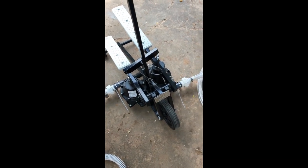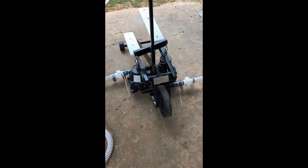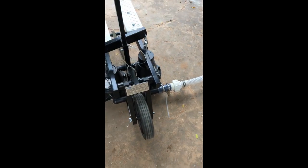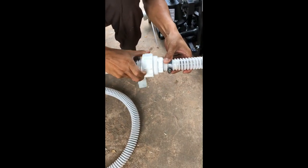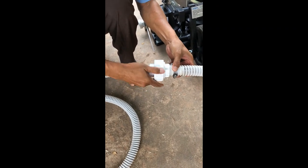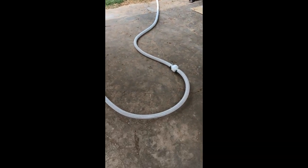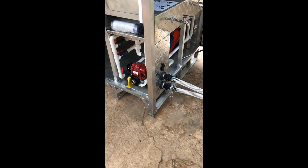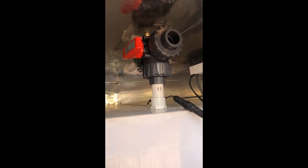The long hose goes out to the source water with the foot valve placed in the source water. In cases where we do not use the Saji — where we use the electric pump or the petrol pump — we disconnect those two fittings and put the two hoses together. This becomes the mode of operation for the source water hose that drives the Aquapod electric pump or petrol pump.